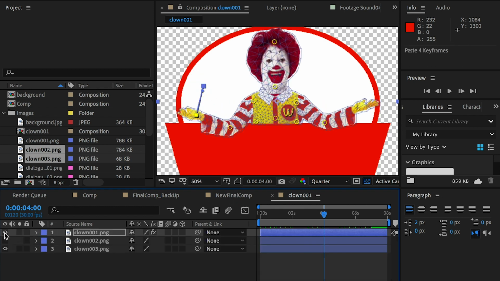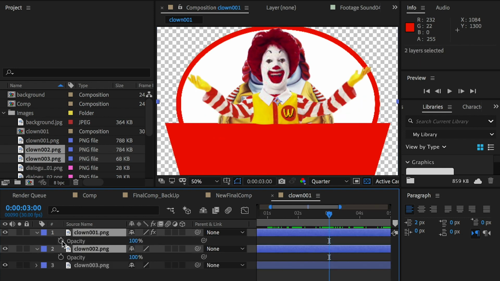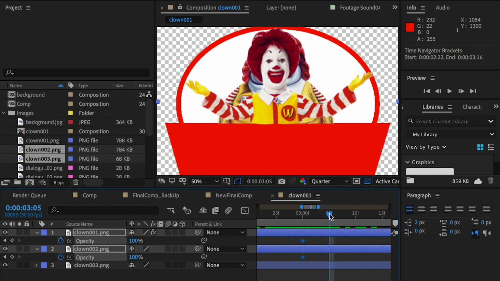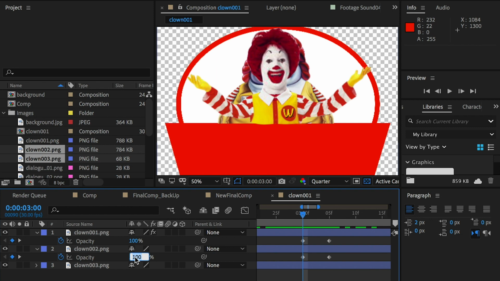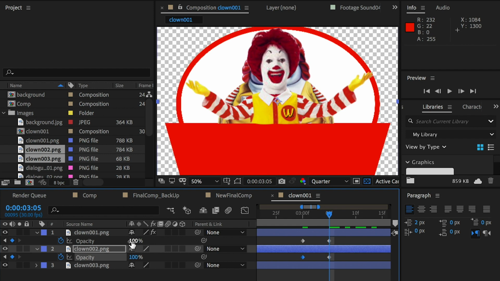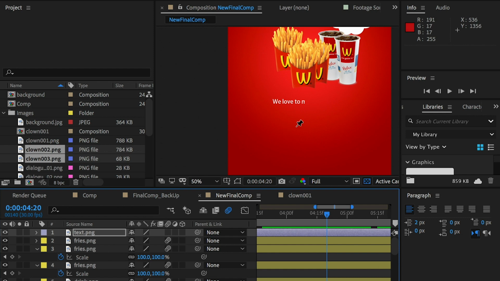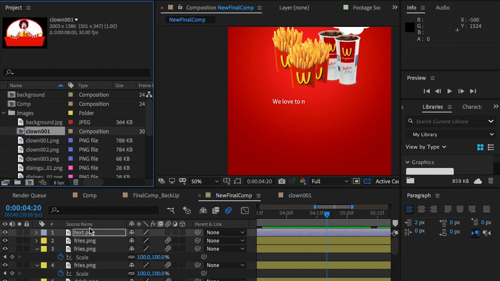So we have this layer, and we'll just have to switch between these two. Select both of them, and hit T to go to opacity, and create the first keyframe, and we'll let it switch. So I'll go to 5 frames, and add a second keyframe. In the first keyframe, we'll make the fat guy 0 opacity, and in the second keyframe we'll make the thinner guy 0 opacity. So now we'll make them switch. All right, that's it.